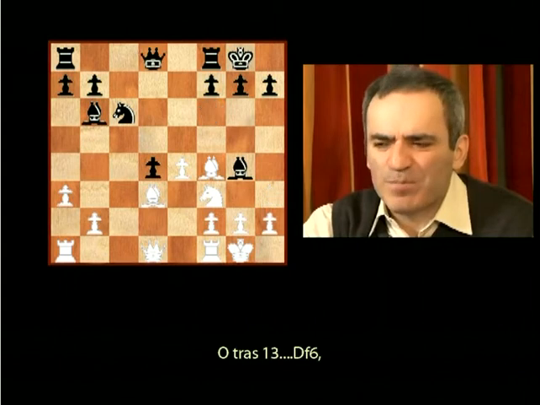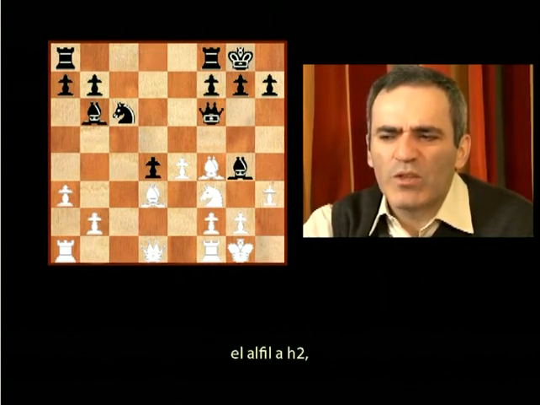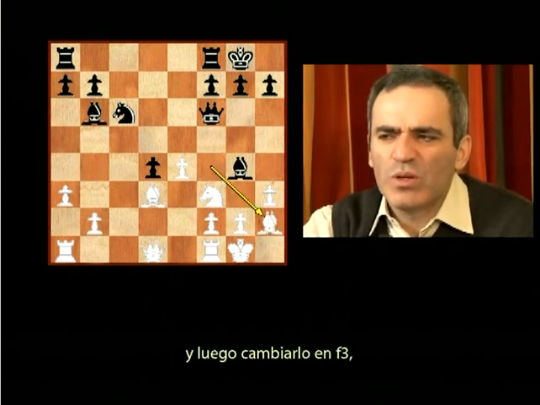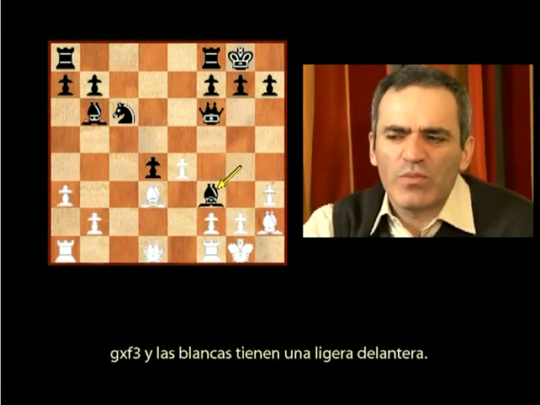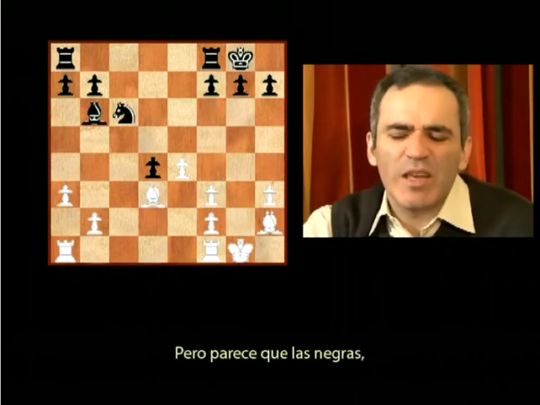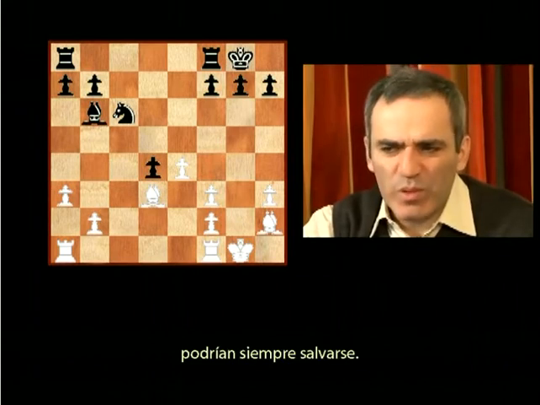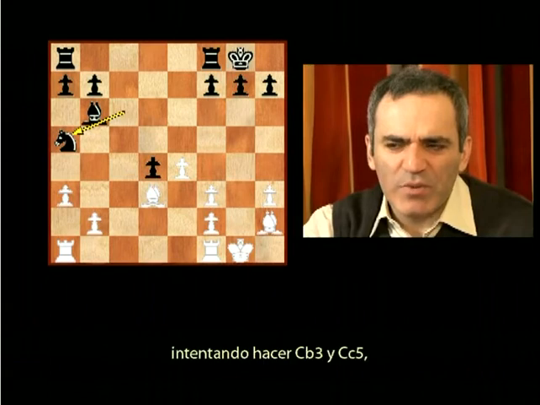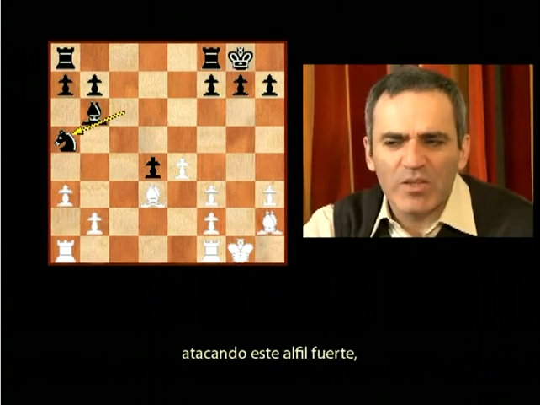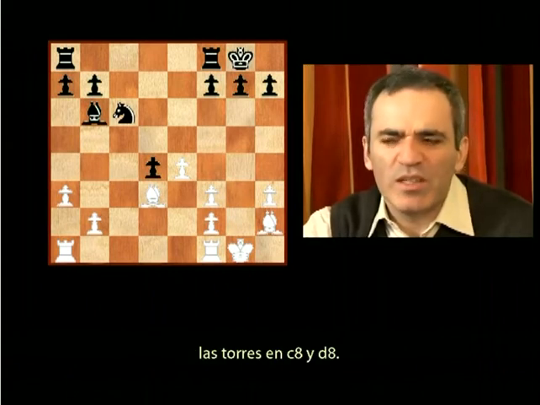Or after queen f6, white could go bishop on h2, and then exchange on f3, g takes f3, and white has a slight edge, but it seems that black with creative play could always save it. For instance, playing knight a5, trying to go knight b3 and c5, attacking this strong bishop, or starting just putting rooks on c8 and d8.